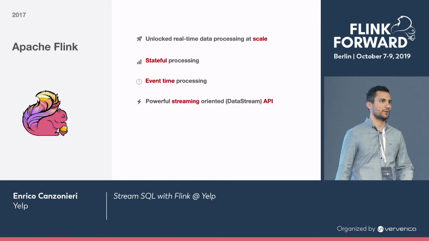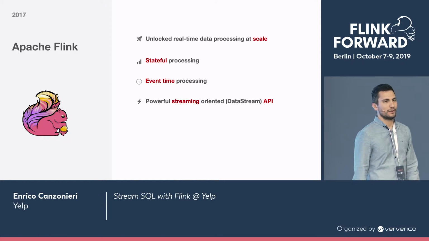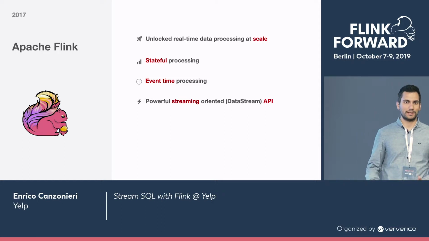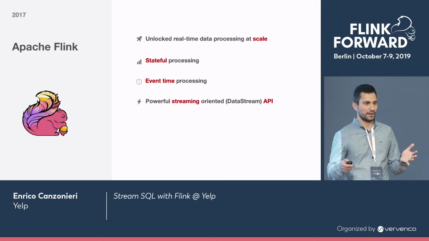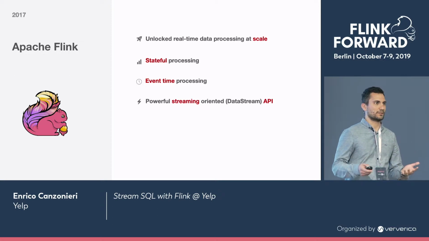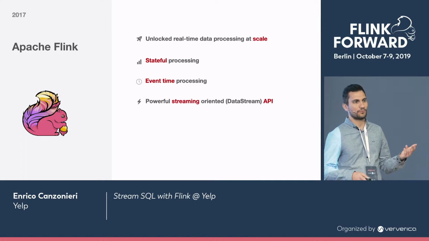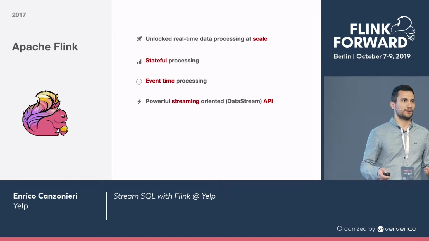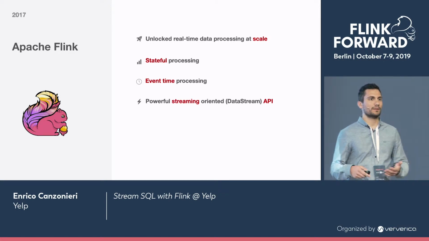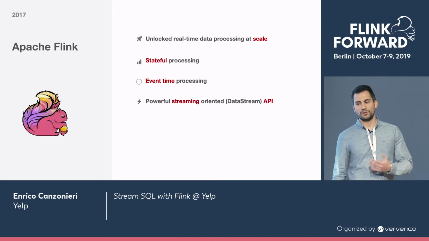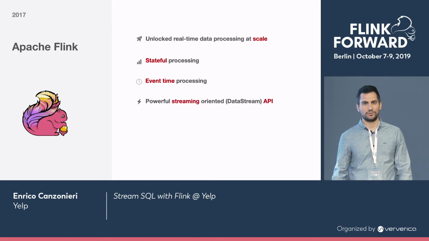And then we got a really rich streaming-oriented API. If you've used Flink before, you probably used the DataStream API. And the value that we got from the DataStream API was really abstracting away the lower level details of the streaming infrastructure. Things like what Kafka clusters you are consuming from, what Kafka cluster you are producing to. For a developer building a Flink application, they pretty much just need to interact with the DataStream API and focus on the business logic.